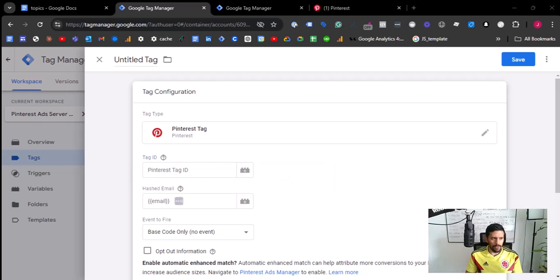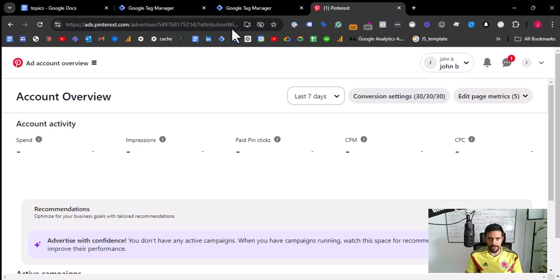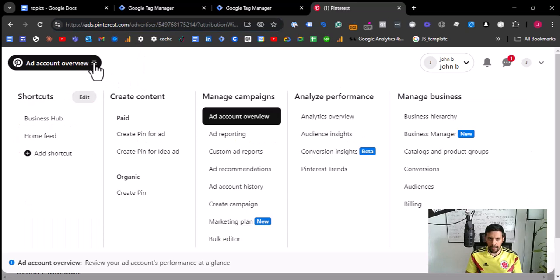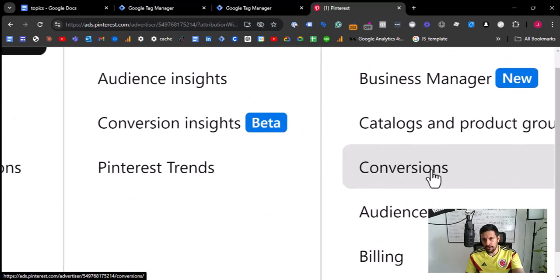To find the tag ID of your Pinterest ads account, you have to go to Pinterest Business Manager, especially the ads.pinterest.com page. Click on the hamburger menu from the top left, and then you will click here at the right. You see conversions.